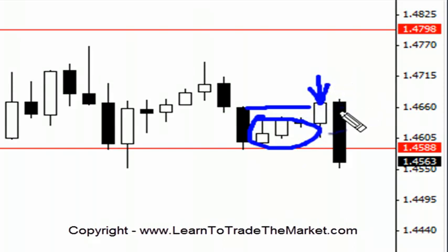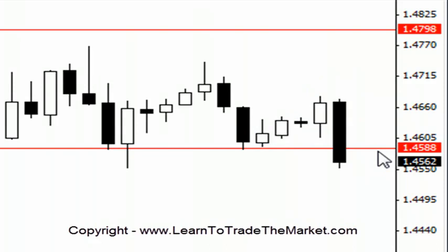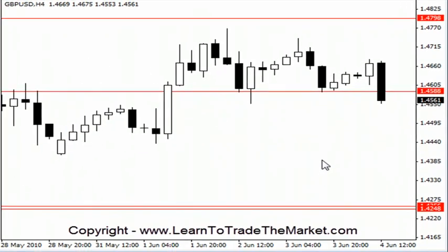False break to the upside, and then the market's just capitulated down here, and that initiated the fakey on the short side. I've just turned on the camera and we've got about a minute to go now, so I thought I'd just record the trade and see what happens and show you guys the results.